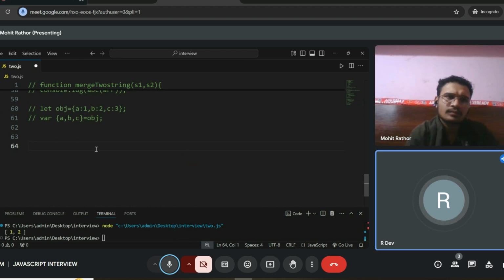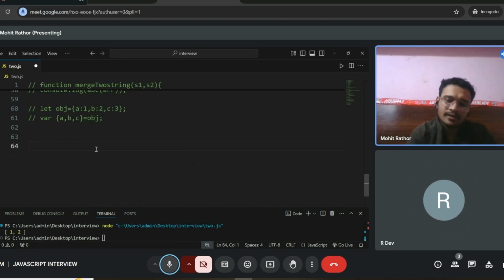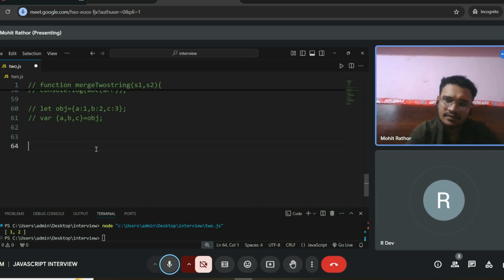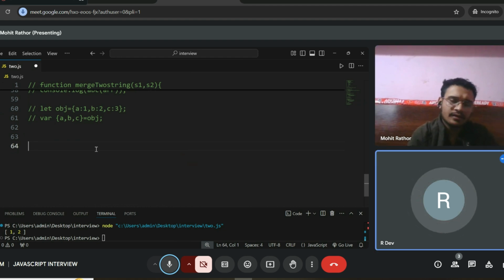Can you tell me some JavaScript frameworks? Sir, JavaScript frameworks are React, which is the front end framework. Okay, it is a library maybe. Express also. React, it is a framework, right?